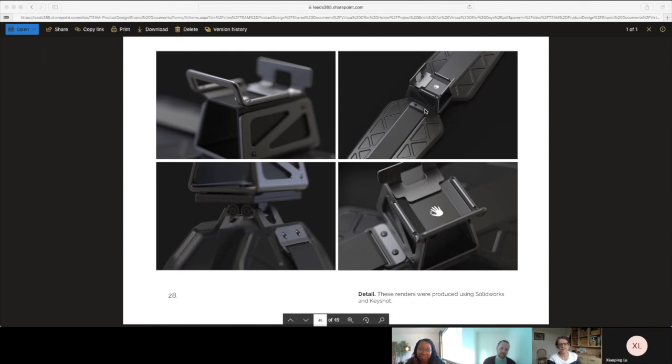He built these obviously very detailed SolidWorks models, and then here we used KeyShot to do these renders. When I look at these, I get to the point sometimes with some of our projects where I don't actually know what's real and what's a CAD model. And this was an example. It looks so realistic to me, but again, the amount of detail you need to go into in your design work to be able to create models like this is what really made the difference for this project. It's a great example. Really good example.